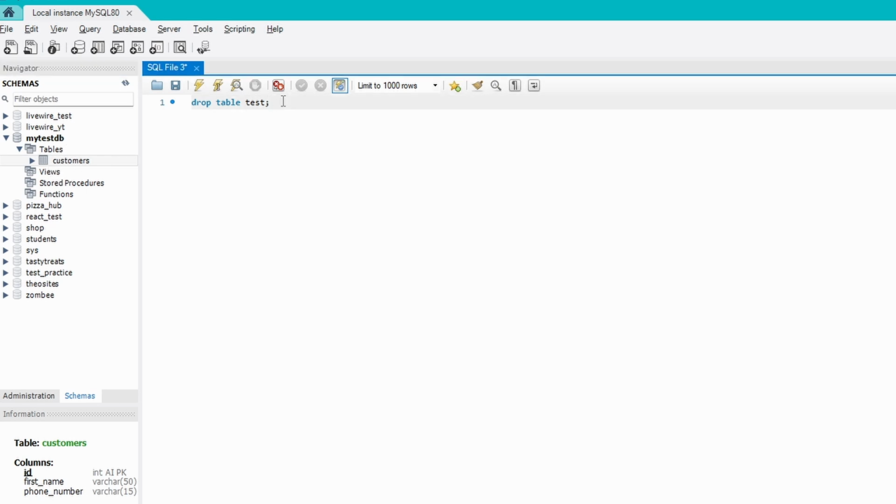And yeah, that's basically how you can create and drop tables. And we also looked at timestamps, and we looked at how we can get just the date if we want, or just the time if we wanted.